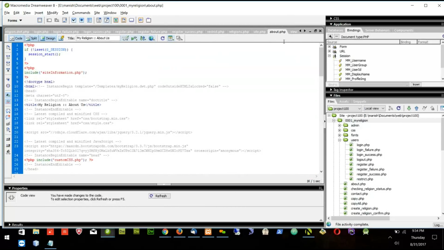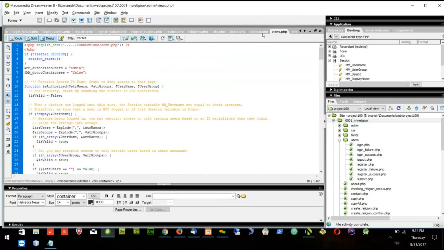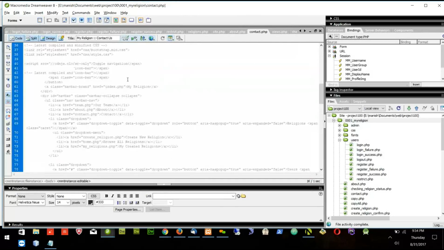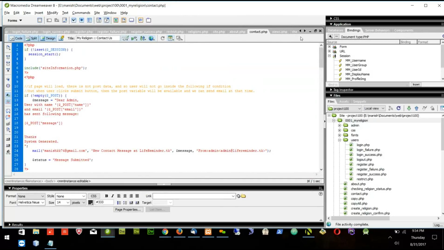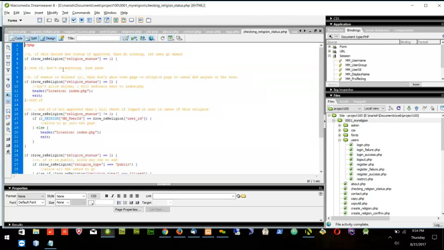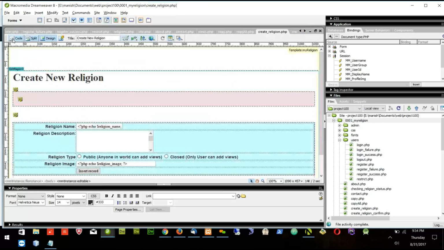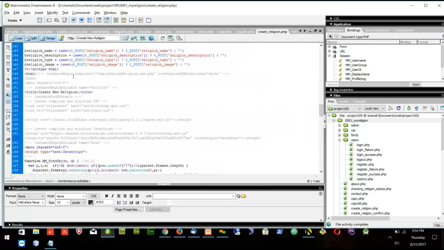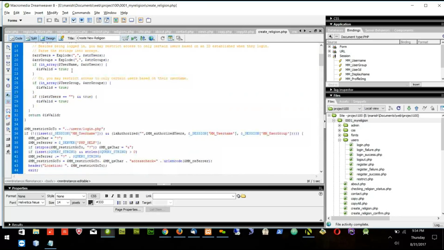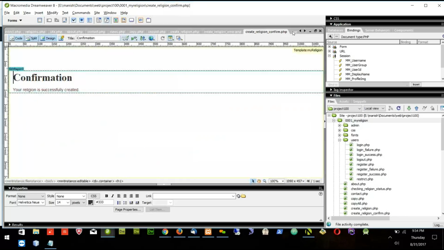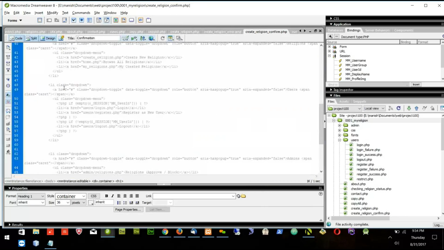So session start, this one has it, I put it already here. This one I don't need because this is an internal page, so it does not need it right now. This is the create religion one, which has already confirmation.